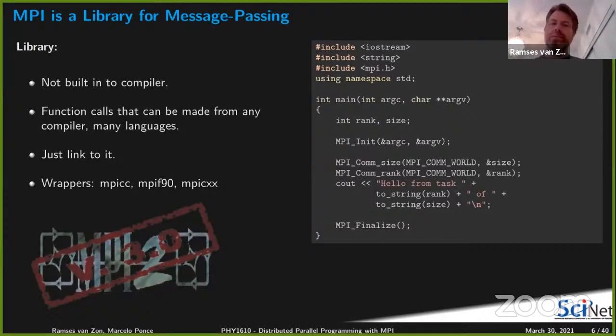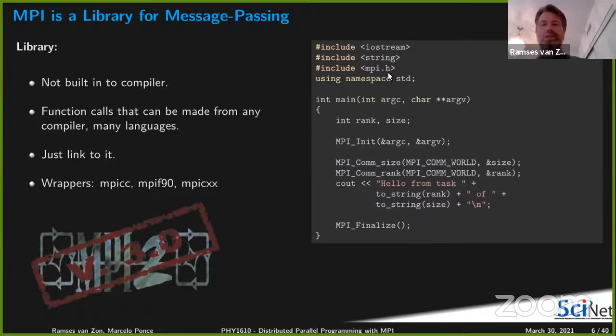The compiler does not know about MPI. It knows about the library, and the library comes with a header, mpi.h, and everything goes through function calls, like a library does. So we have our int main, and this is just one process running. MPI will take care of making sure this runs n times, however many times n is, and then these n copies communicate with MPI calls: MPI_Init, MPI_Comm_size, MPI_Comm_rank, MPI_Finalize. And we'll look exactly at what those do.